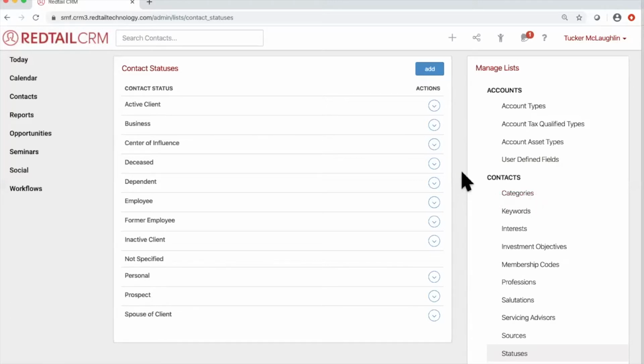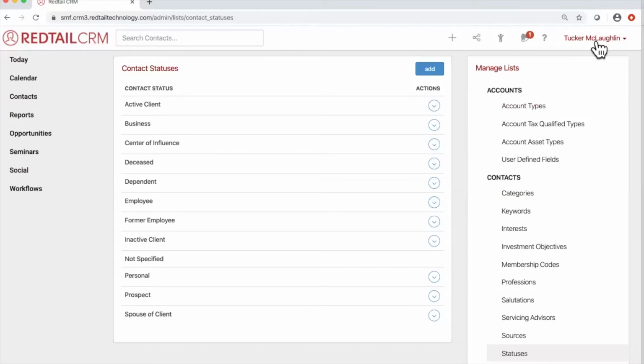Now, the next thing we want to talk about is setting up an actual process to make sure that we do all of these changes. I like to start the process based off of a status change, and the best way to build out a process is by creating a workflow. I'm not going to go into the intricacies of building out a workflow, but I will show you that we already have one set up in here.